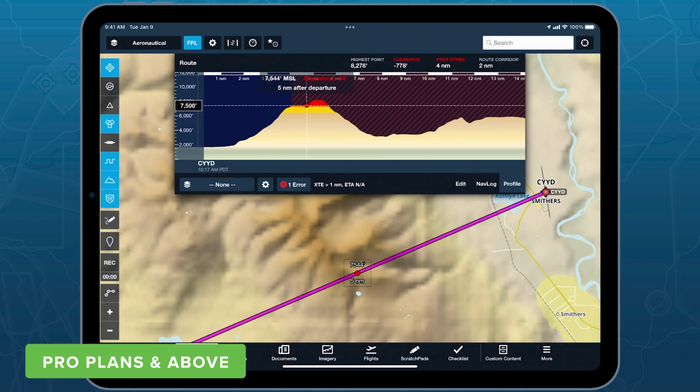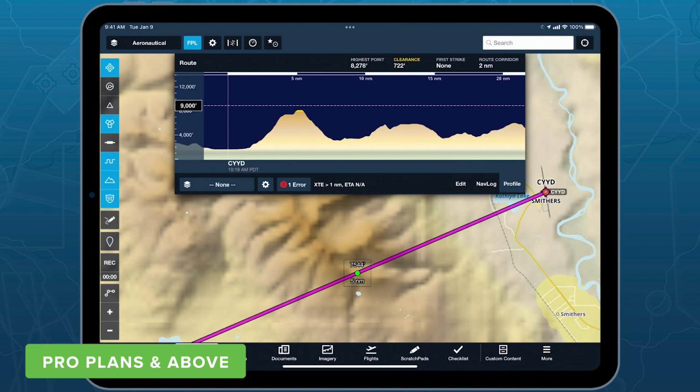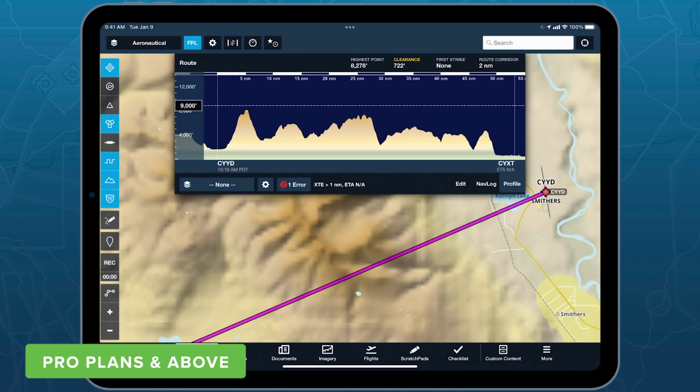If you wanted to put up the NC chart, we've just got the terrain map right now. You could overlay any chart and see exactly where that point is. So it's a really powerful feature: zoom in on that profile, tap, hold, and drag, and see where this stuff is happening. Then again, you can tap, hold, and change your altitude to one that'll work. And if you pinch to zoom out again, I can view my full profile.